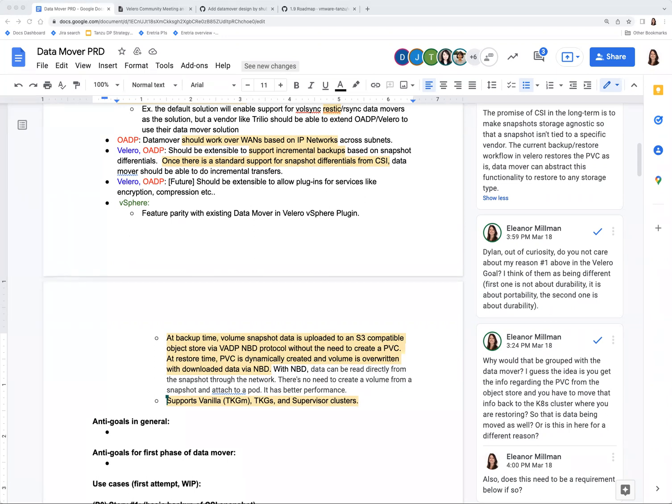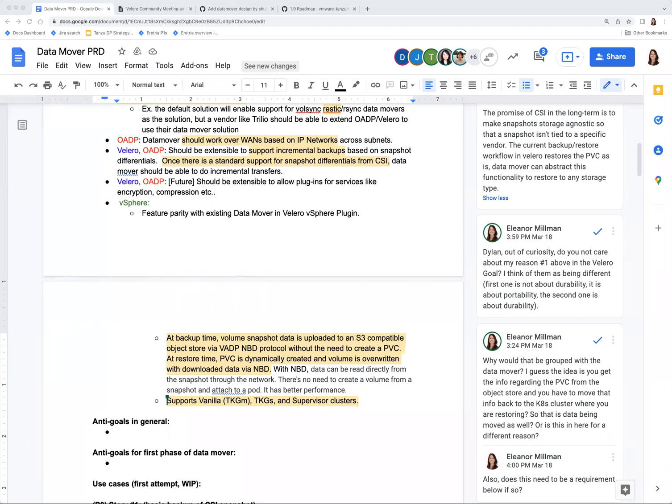At the end of the day, the user interface to this should probably be the backup, and the backup controller should be telling the information on this. So a generic interface that would allow us to go to a specific thing that says, hey, do your data movement, based on whatever is performant for you. Like you were saying, those are two parallel paths, and each one can do its own thing.